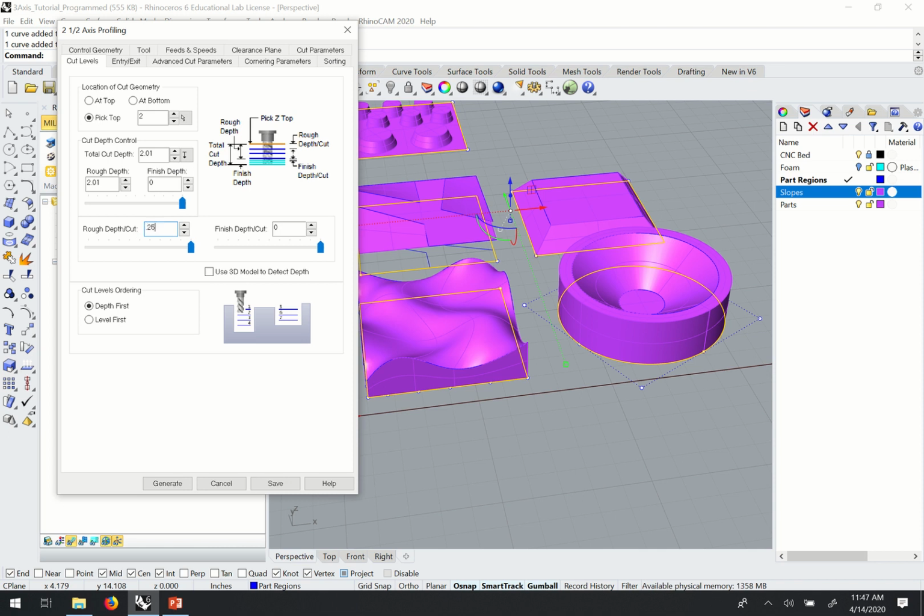We're going to cut the radius deep at a time. So I have a 1/2-inch tool. I'm going to cut down a 1/4 inch at a time.